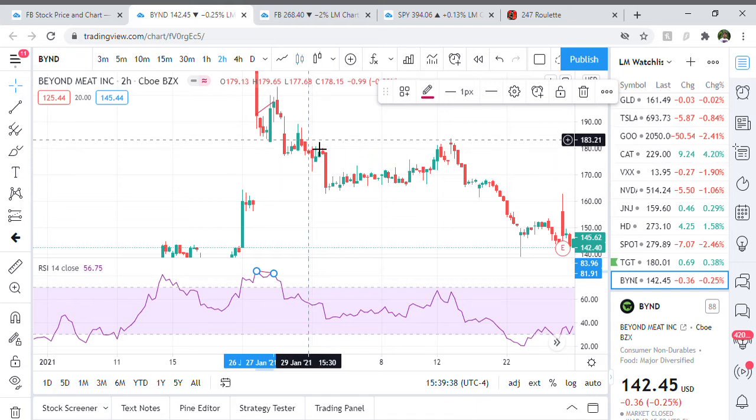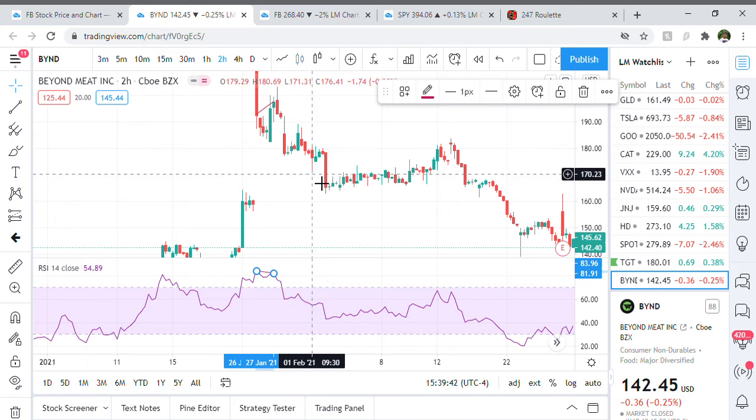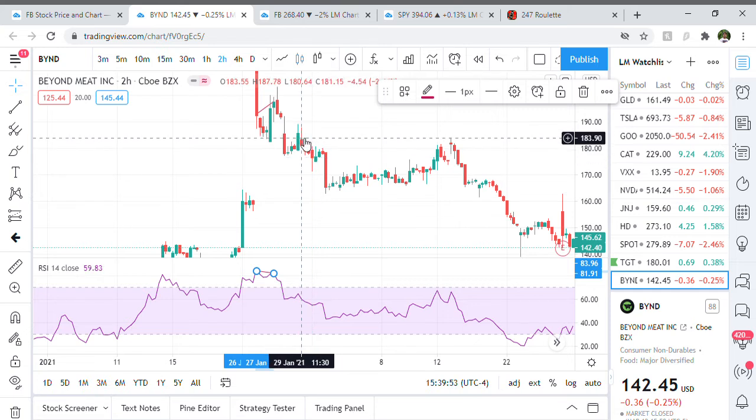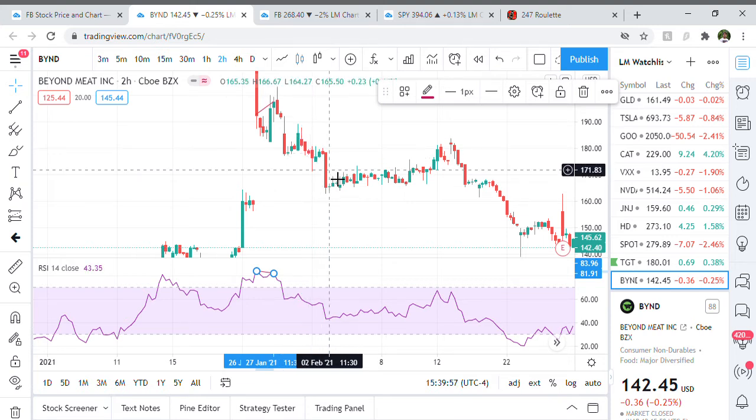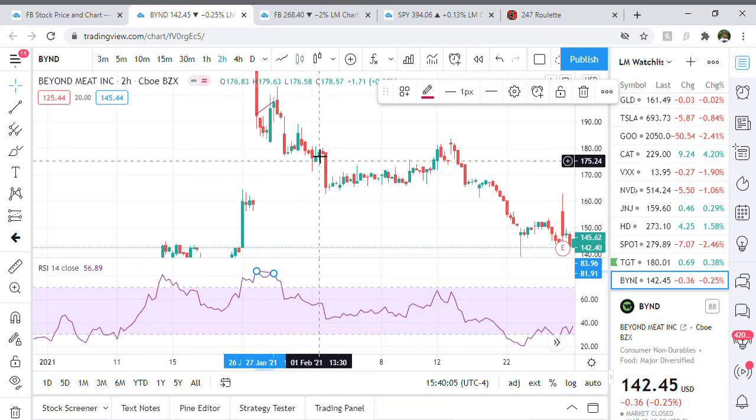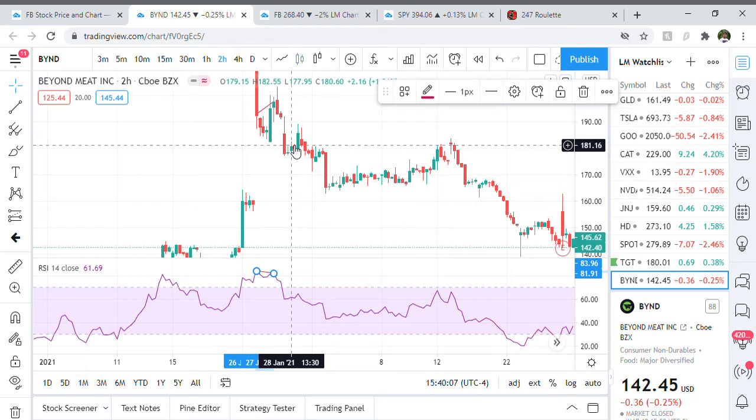What else do you want? See, all red candles. As soon as the red candles stop, I will exit from the trade. Even if you see, it formed a green candle and it was 176. So with 186 to 176, you got a $10 move on BYND, which, if you have a proper put, will be huge returns on that put. So this is a swing trading analysis.